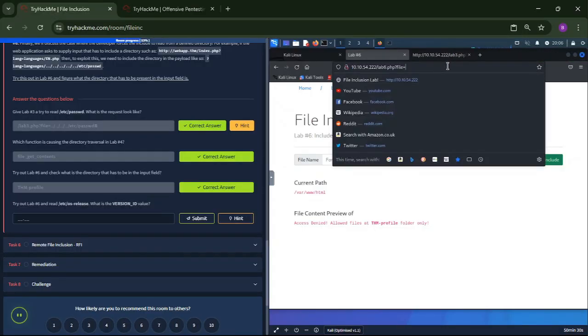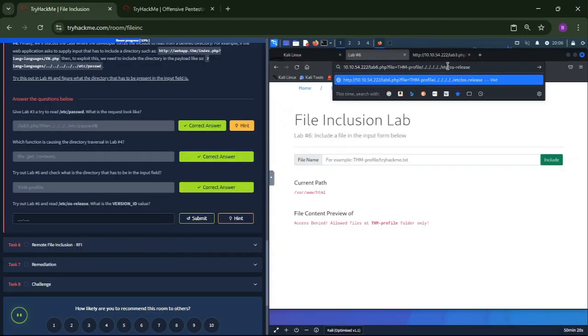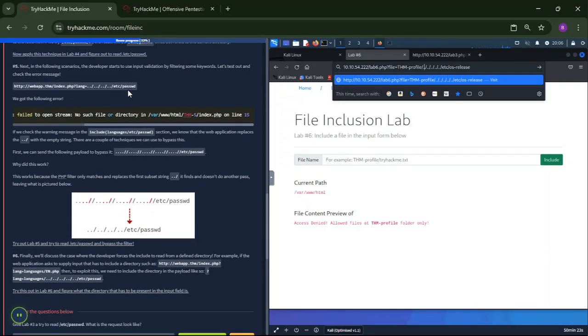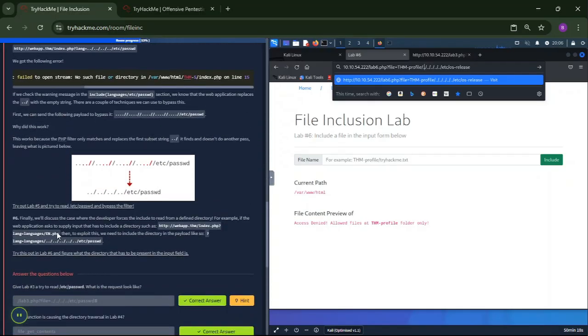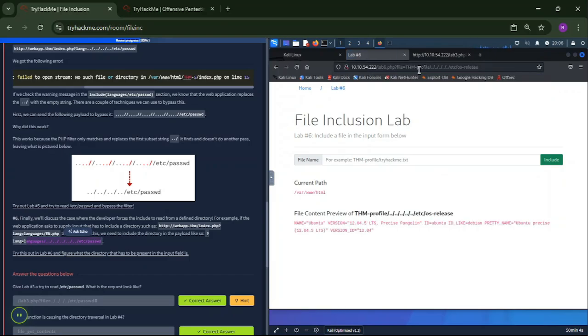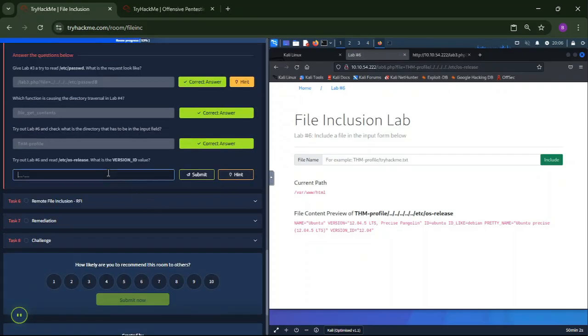So what we are going to do is specify a file over there. We do have access to the track profile we discussed earlier for the language, and we do have access for the EN language, and then we specify the entire path. So here you can see clearly we use this, and if we could just get the /etc/os-release from this, then we would get the version, which is 12.04.